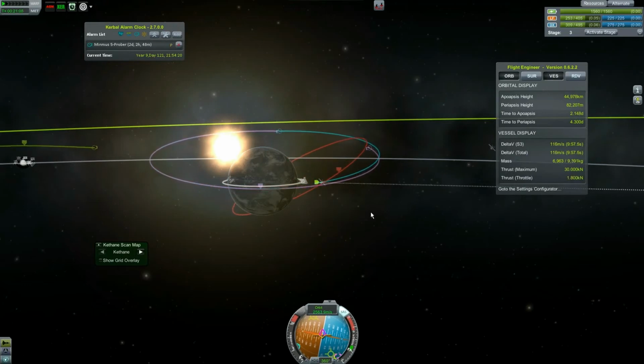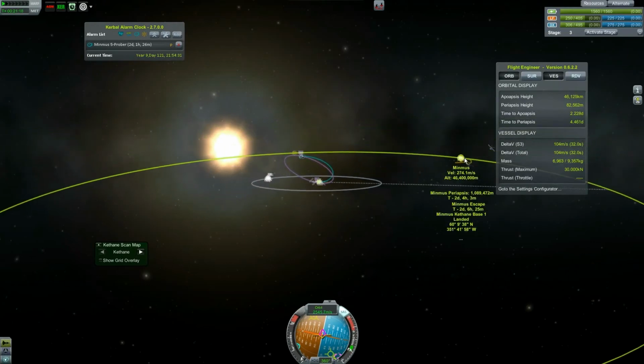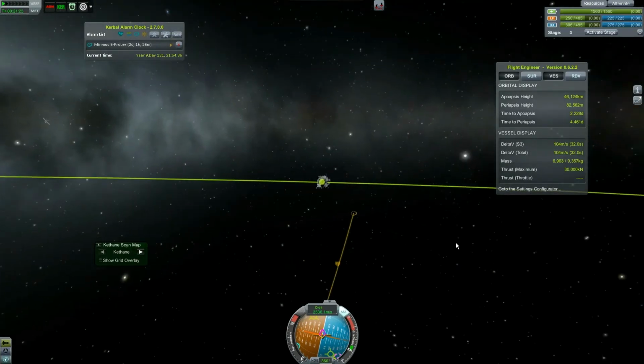Oh, that's interesting. Okay, we have a Minmus encounter now? Yes, we do. It's a fairly crappy Minmus encounter. And it's going away. Why did I do that? All I care about is getting an encounter. I don't know what's going on. I've got 99 meters per second.